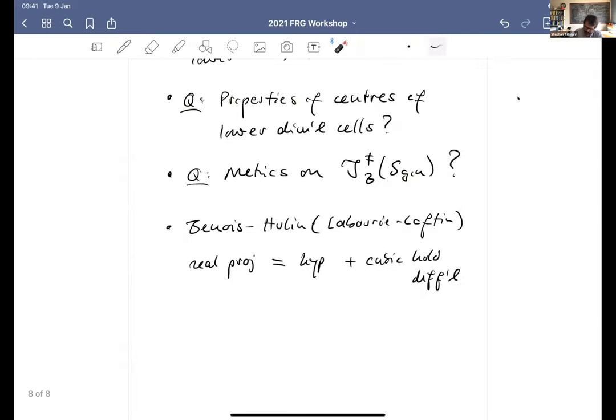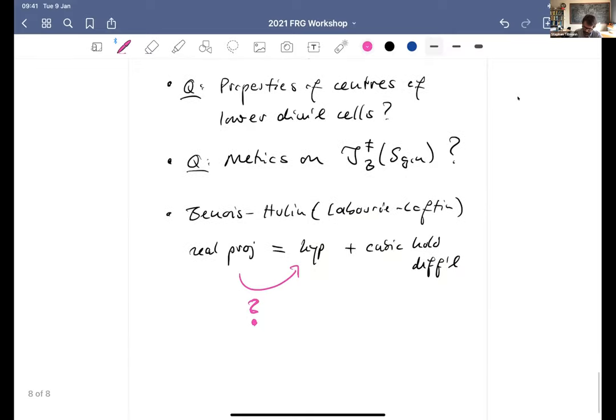But the way you go from a real projective structure to the associated hyperbolic structure is actually quite mysterious, and there's no explicit way of doing this. So the question would really be, can you find this relationship in these A coordinates? Is there some way of going from a real projective structure to a hyperbolic structure? Can you make this algorithmic? This would maybe also be of interest to other applications, where you use hyperbolic structures as representatives of, say, conformal structures or other things.